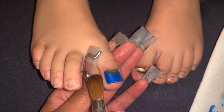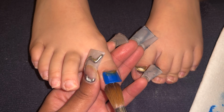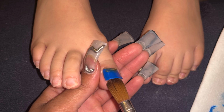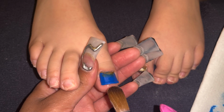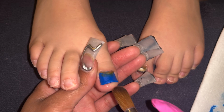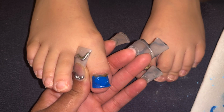So what I'm trying to say is, whatever is already pre-existing, I have to build on that and match that. So I cannot make the width of her toenail any slimmer than what the width is here. So you guys are seeing me as it's drying down, I'm pushing and pulling. I like to put my brush underneath and leave a little bit of room underneath the tip, so that as it grows it's not going to cause any problems. And so that way when I go and file, I'm not going to cut her.